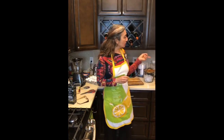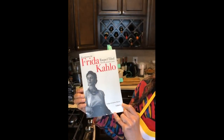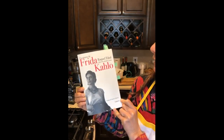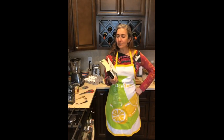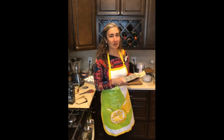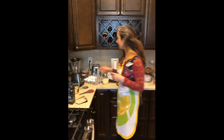And so I have one of the books that I have, right? And here, let me just show you the book that I pulled from my collection. It's a book of letters and writings that Frida Kahlo did and sent to a variety of people, right? Friends, lovers, family, etc. And so as we were prepping, I asked my daughter, Isidora, I said, hey, why don't you look for letters that she wrote to Nicolas, and we could maybe share some of these, because I'm sure that there were some. And of course, sure enough, we found a lot. And they're really interesting. So you should probably come closer so that people can hear you.